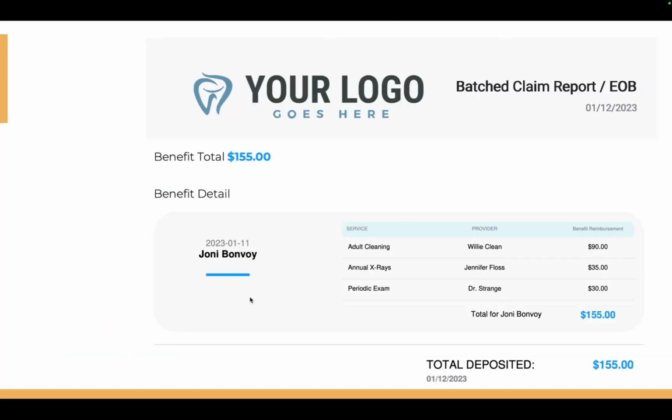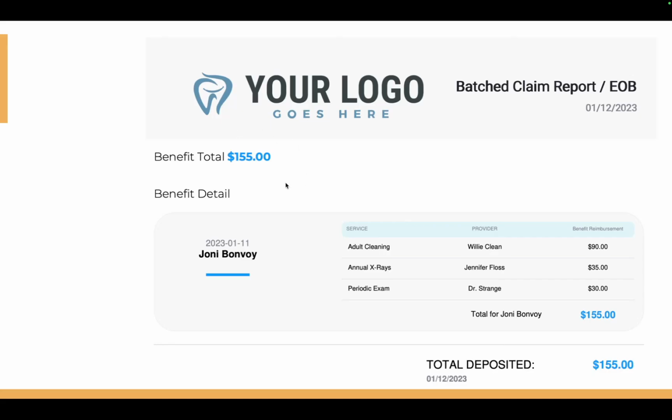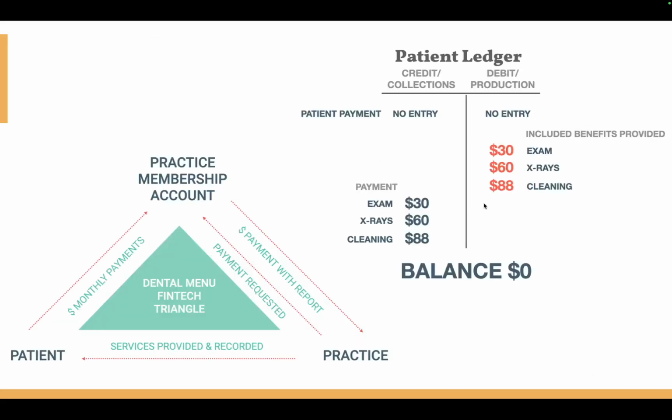There'll be an explanation of payment that's generated that shows you here's how much was deposited, here's the patient, here's the service, here's the provider, and here's exactly how you need to break up that deposit. So that allows you to match collections. You're going to enter collections to offset production. That's also going to match your bank statement deposits. So your daily production matches daily collections, matches your daily bank statements, and there is no adjustments going on. So when you run your provider pay, you run your KPIs, you run all your numbers, everything's going to match.